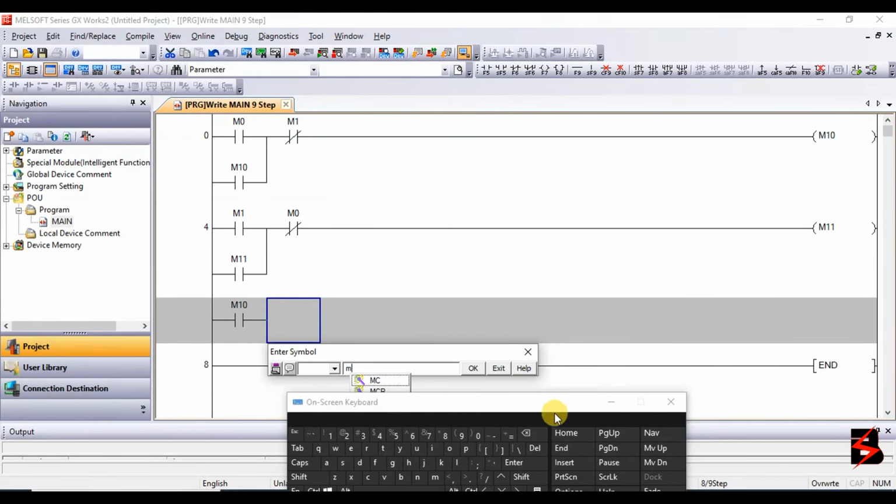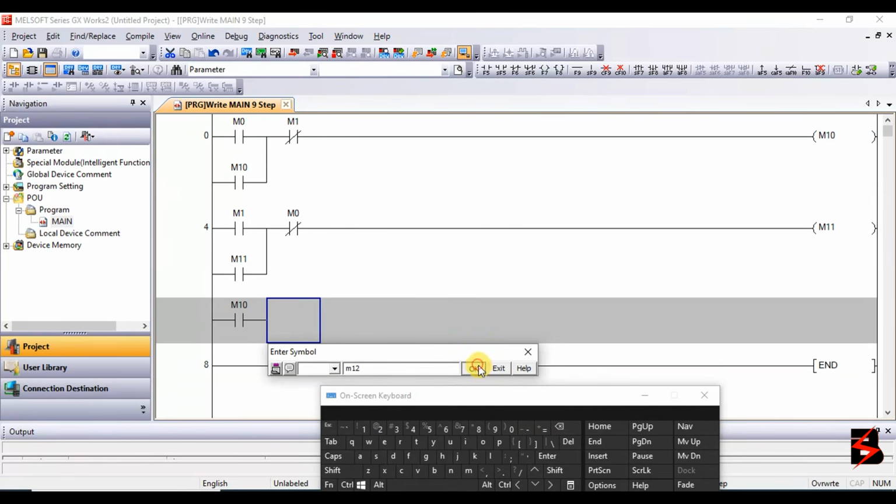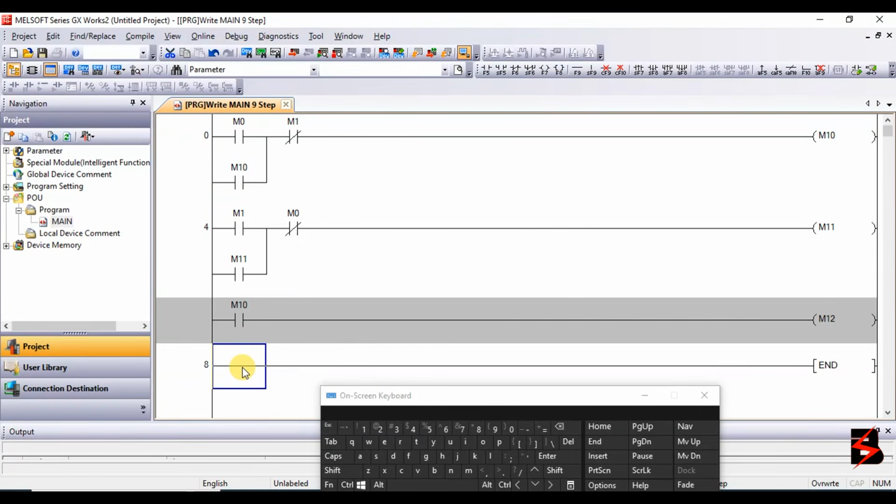Okay, M11. Now here I'm going to power M12. You say okay. This one I want it to be a coil of M12. You say okay.